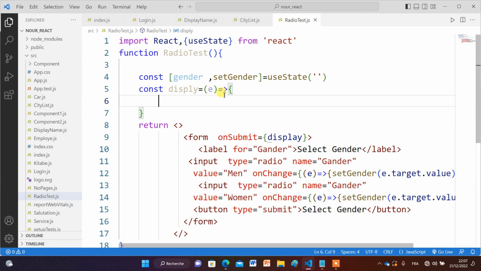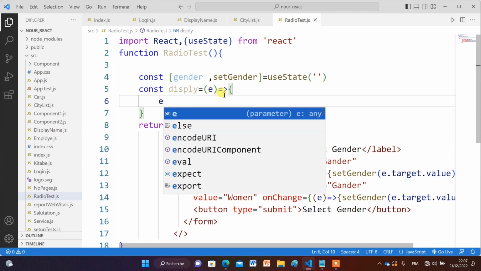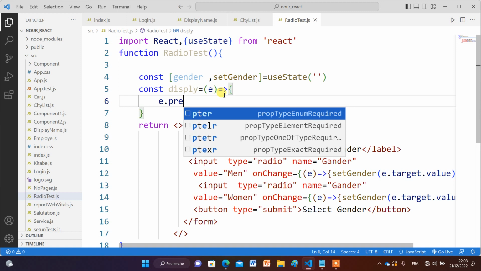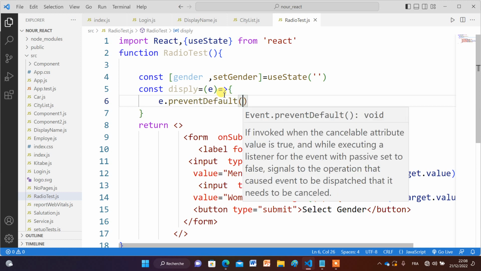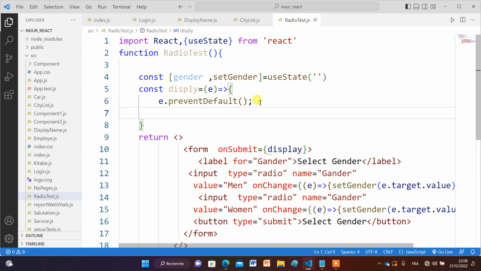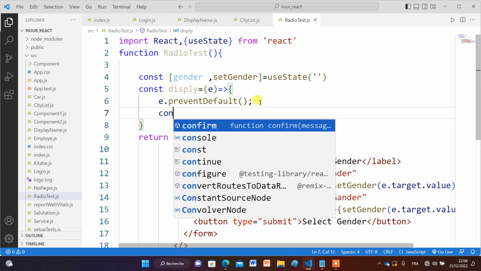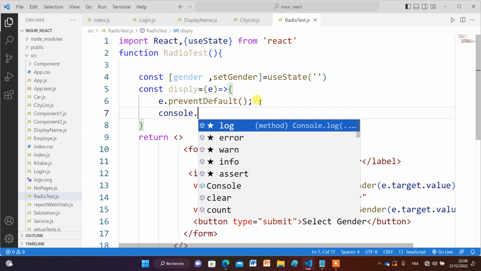We try to display the selected radio button, so first of all, to conserve the value before reload, we must write e.preventDefault, semicolon, and try to write the results in the console.log.